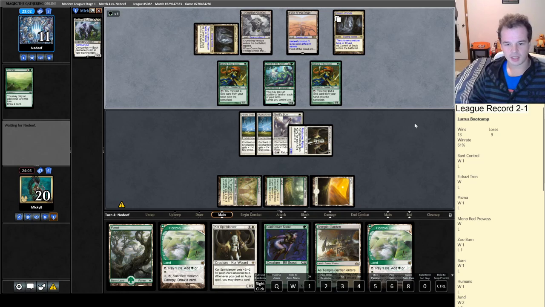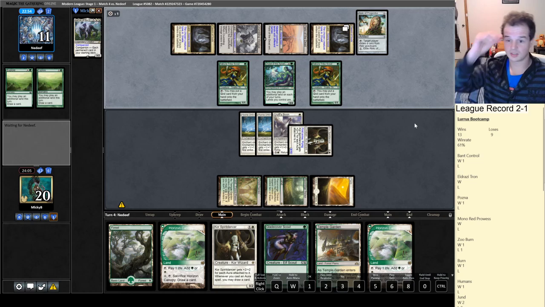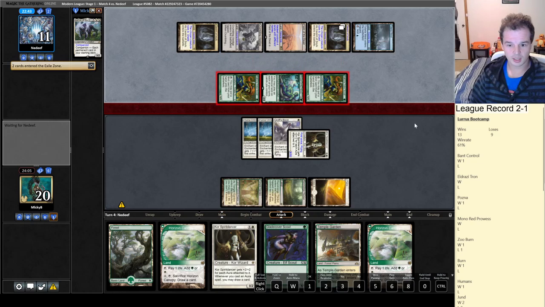Could be facing down a... okay. I was going to say a Primeval Titan, but not just yet. Relic of Progenitus? Not going to do that much here. Opponent exiles his own graveyard. There comes the Talaria West. An attack for 4.